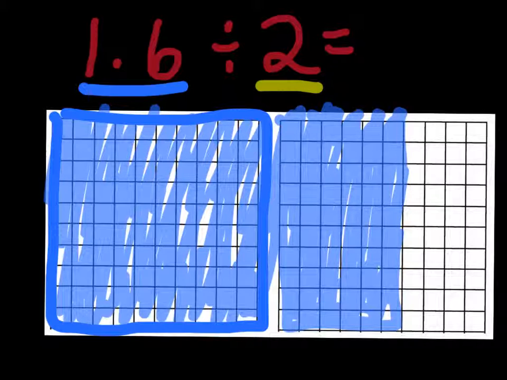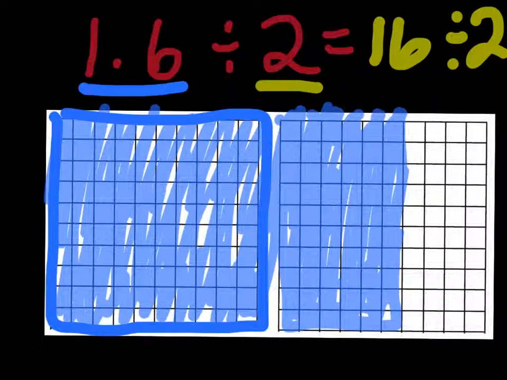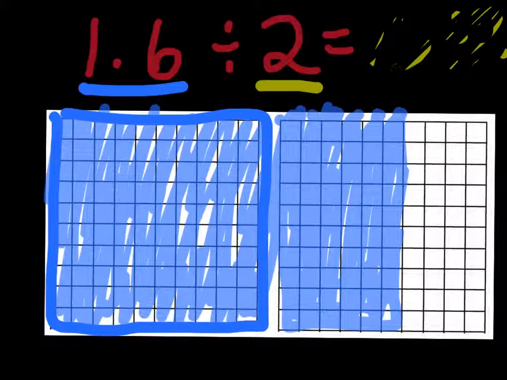One way to look at this is to pretend like you don't have a decimal point. Imagine that this problem is really 16 divided into two equal groups. Well, that much we know, right? We know what 16 divided by 2 is, and so you can address this problem in the same way. You know that means you're going to need 8 in each one of your groups. So in order to make the model work, what you're looking for is not really 8, you're looking for 8/10.